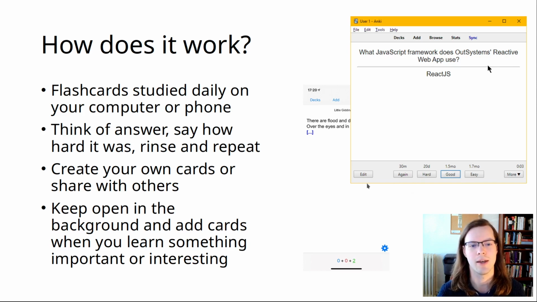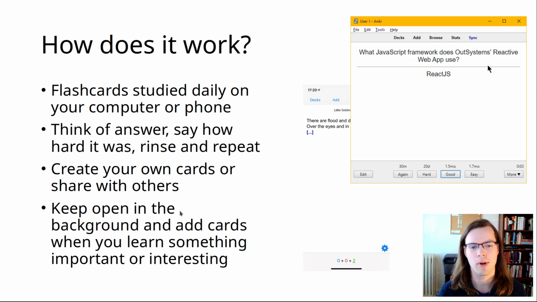This just helps the spaced repetition scheduler make better decisions about how likely you are to forget it in the near future, and so it's able to schedule with more efficiency. You can create your own flashcards, or with basically any spaced repetition tool, you can also share them with others. Creating your own cards is generally going to yield better results. We'll talk about that a little bit more later, but there certainly are cases when it makes sense to share the work with others.